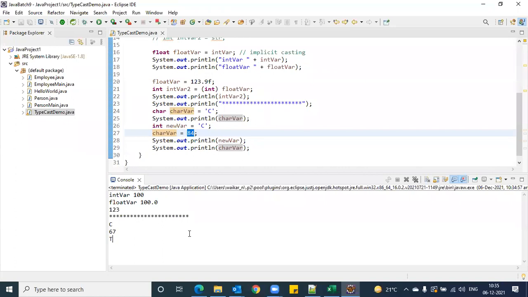Unicode is for characters; there is a different representation technique. Unicode representation is only for characters because it takes 2 bytes of memory for character data. In other programming languages, we don't use 2 bytes of memory for character data.